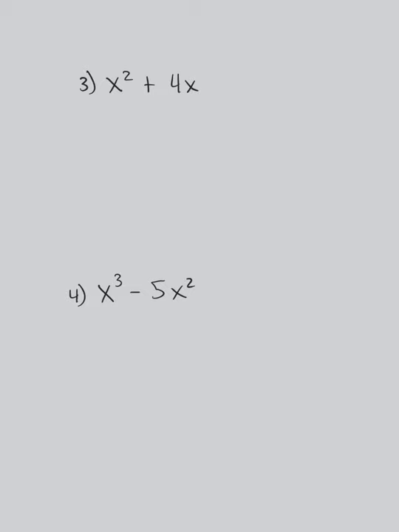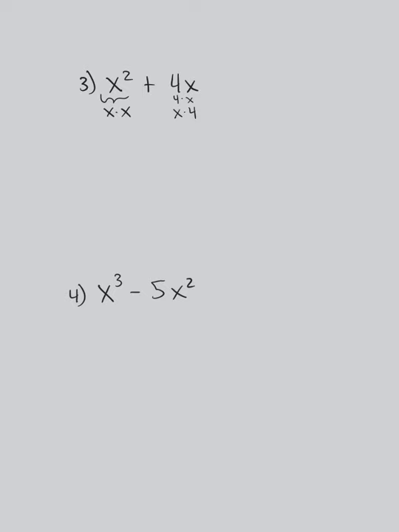Now let's look at two more examples that might kind of bend your brain at first. But here, think about this. We can think about this as being x times x, the x squared. Okay, and notice here I have 4 times x. And if you really want it to look like that distributive property, you don't have to, but you can, remember, it doesn't matter what order we multiply things.